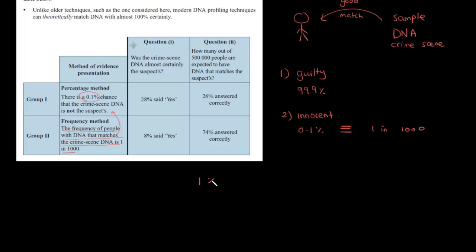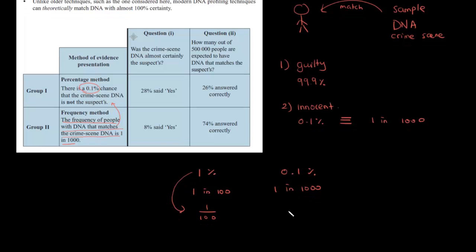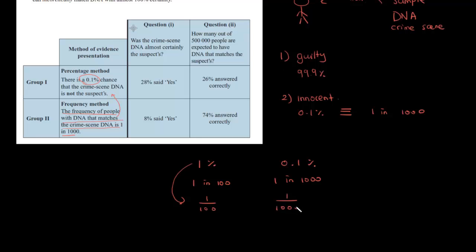So we know that 1% is the same as 1 in 100. So in fraction, 1% can be written as 1 over 100. Now, 0.1%, because it's 1/10 of that, is equivalent to 1 in 1,000. So that's equal to 1 over 1,000. So the systematic way of doing this is you just have to take this percentage and divide by 100. You take this one and divide by 100, and what do you get? You get 0.1 over 100, right? But if you multiply this by 10 over 10, then you get this one, 1 over 1,000.